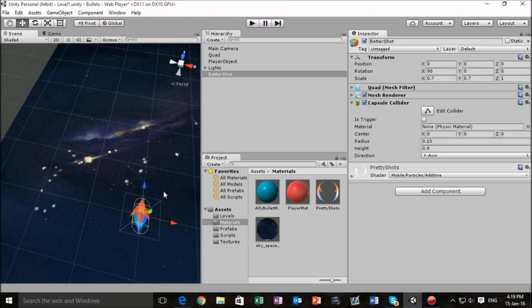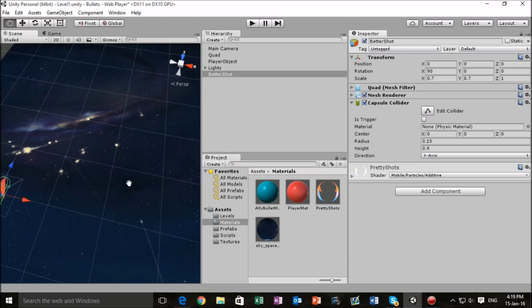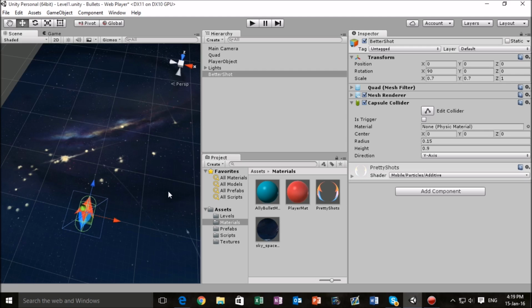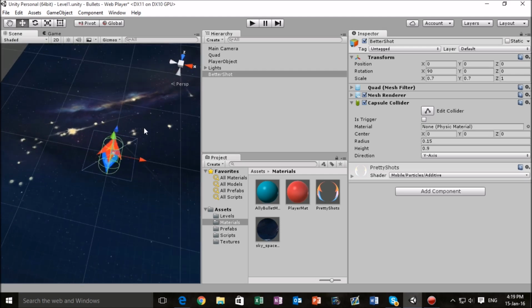Oh, by the way, if your nodes change, this is something that I found out earlier. If your nodes change randomly, like here, I've just hit E. What you want to do is just press W, and then you're going to get your normal nodes.